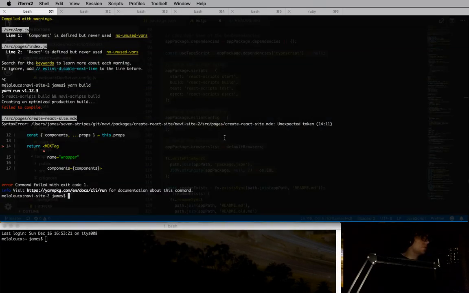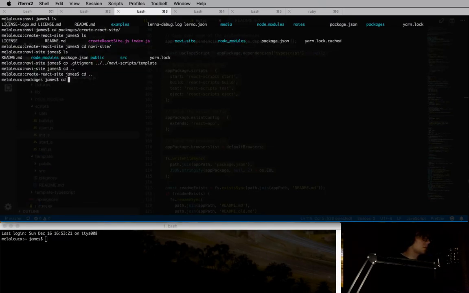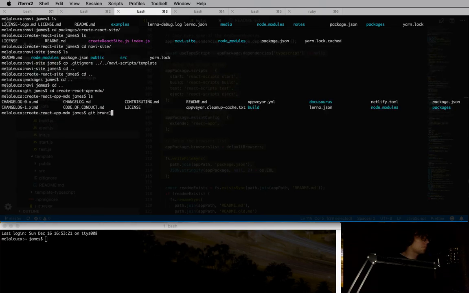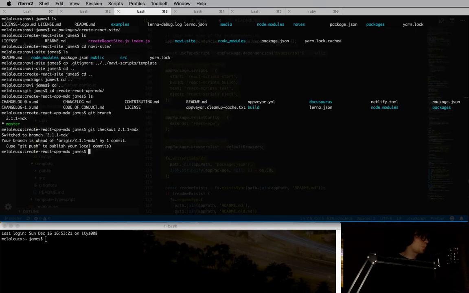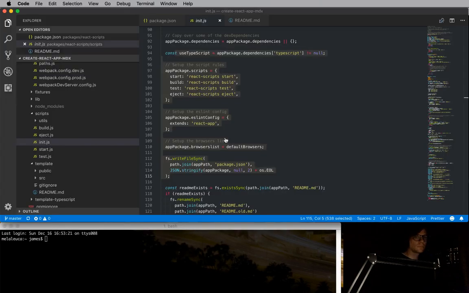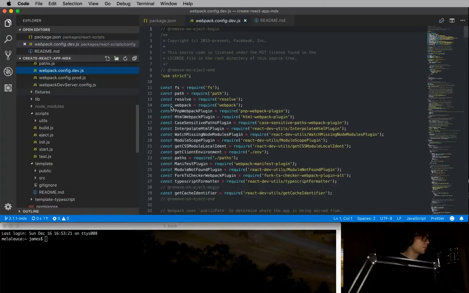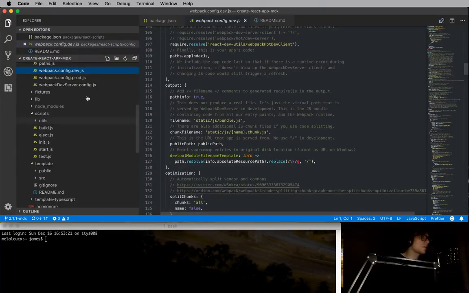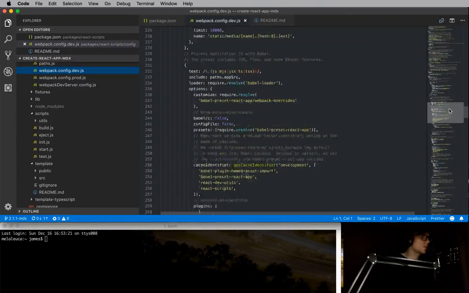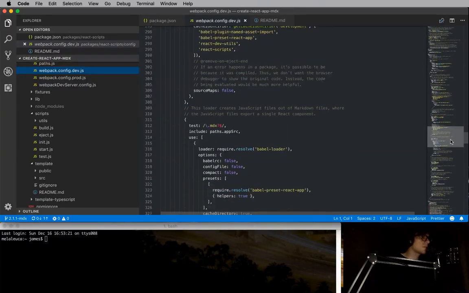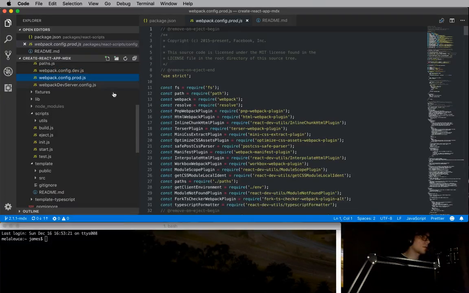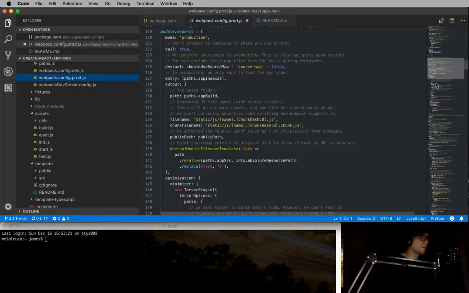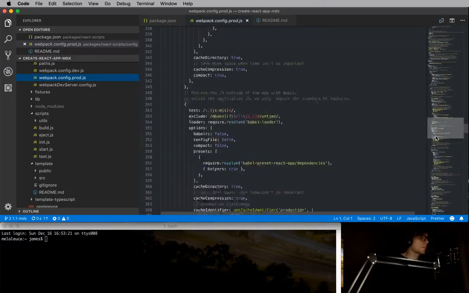And unfortunately, that's in a different branch. So in this older version of Create React app, they've actually got two Webpack configs, one for development and one for production. And so what must have happened is my modification for the development one worked, but my modification for the production one didn't work. Which is a little odd. I mean, I made some tests and I ran them, but they must not have covered it.